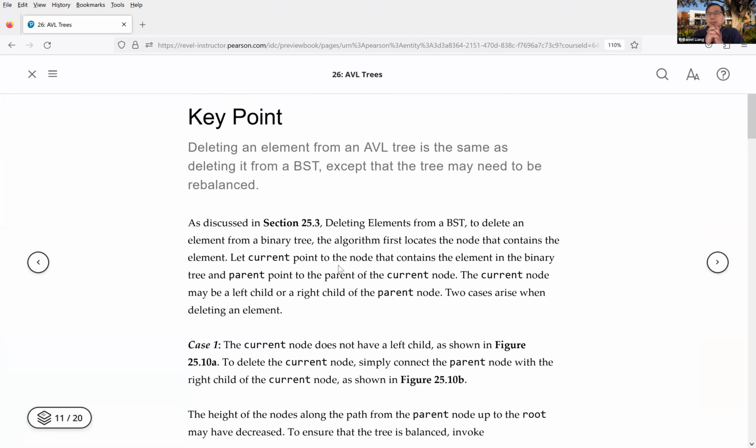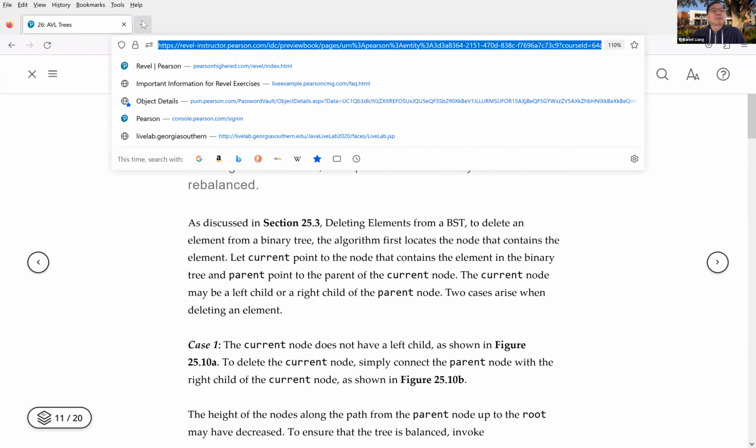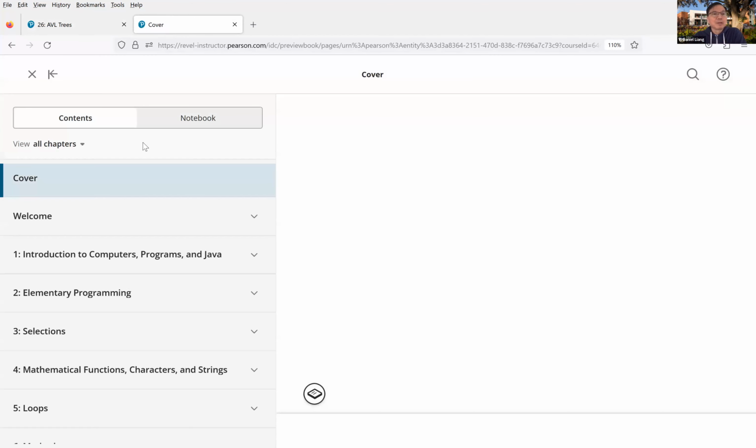When you delete an element from an AVL tree, you do the same thing as you delete in a binary search tree. So what happens is that after this, the tree may not be balanced. So you need to perform rebalance. Let me show you the diagram. So I'm going to open another tab, and this is very helpful, and you see how it actually works using this visual animation.